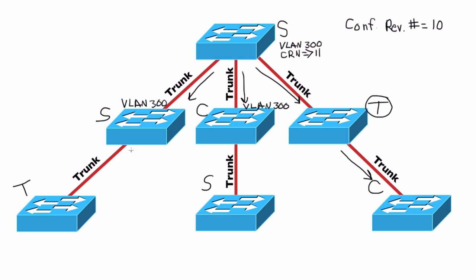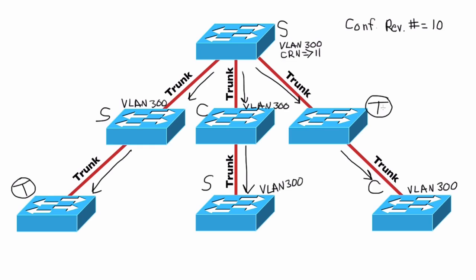Well, let's say that each of these switches does forward that advertisement downstream to their neighboring switches. Again, the transparent mode switch does not make an update. It does not respond to those advertisements, but this server down at the bottom, even though it's a server, can still respond to those VLAN updates. We're going to say you now have VLAN 300, and the client mode switch is also going to update its database because the configuration revision number on that advertisement was greater. It now also has a VLAN of 300.